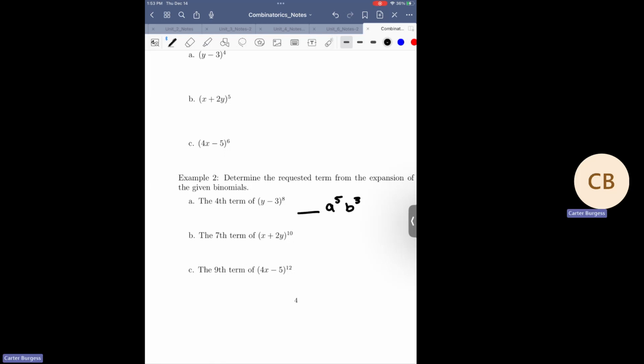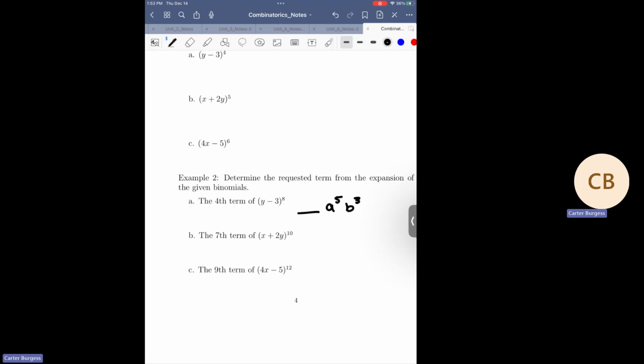Which we could have done with process of elimination. I wouldn't be trying to keep track of the a's and the b's when I'm doing this. I would count the b's. I would say we start at 0, first term 0, second term would be 1, then third term would be 2, fourth term would be 3. So I'll have 3 b's. I have 8 objects total. If 3 of them are giving me b's, how many must be giving me a's? 5. That's where the 5 would come from.